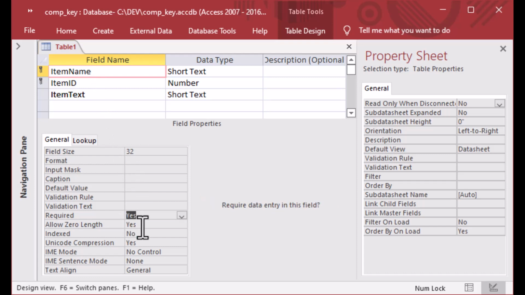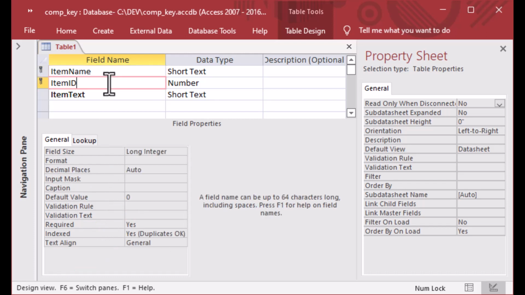You can see that we've got a required entry for the item name. In this case we have allow zero length equal to yes, but you can set that to no if you don't want to allow an empty string in there, but it won't allow a null. And we can see that our item ID is also required, and it's indexed with duplicates okay.